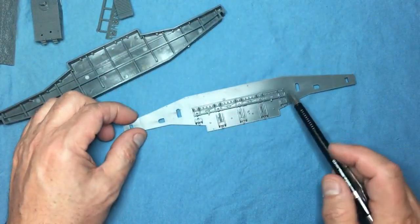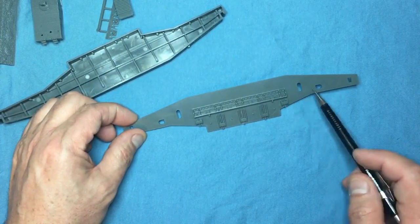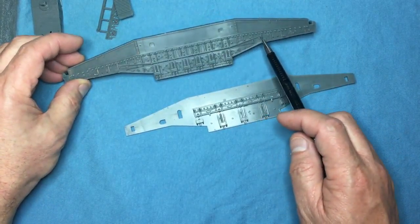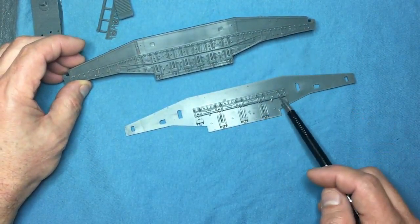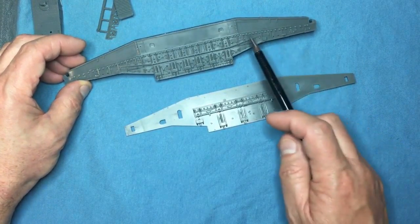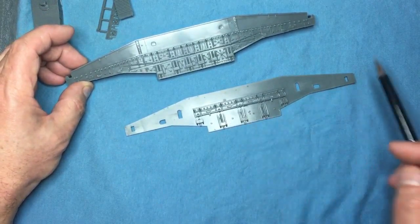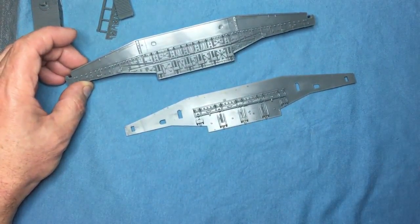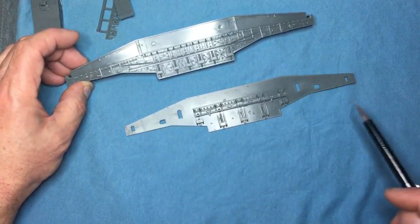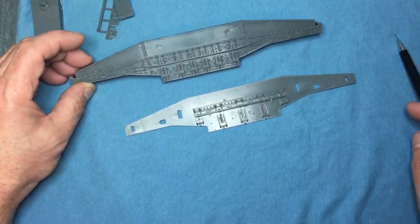There's also the issue that these hand wheels should continue on down here, and there should be structure here. If you look on this side, there's structure here continuing, but it gets very, very soft. That should be the same on the inside. And the hand wheels, you see they continue right to the front and the back, and they haven't done that on the inside, whereas it should be there. Having said that, there's a lot of stuff going on here and here, so a lot of that will be covered up anyway. And in 1/44 scale, I don't know.